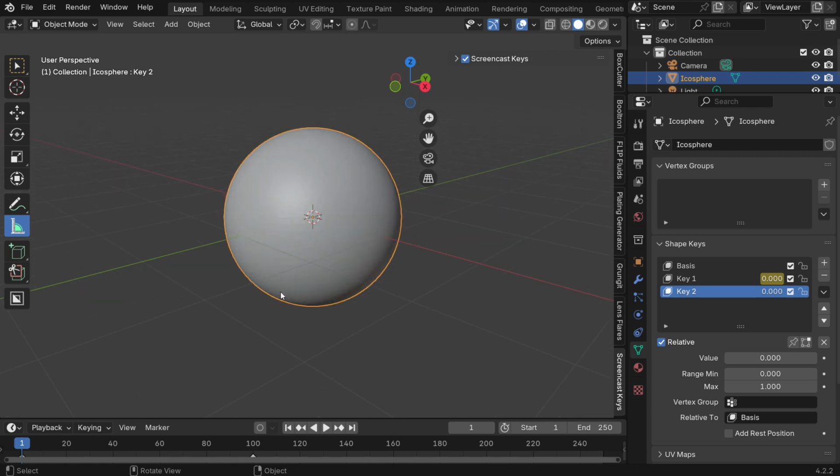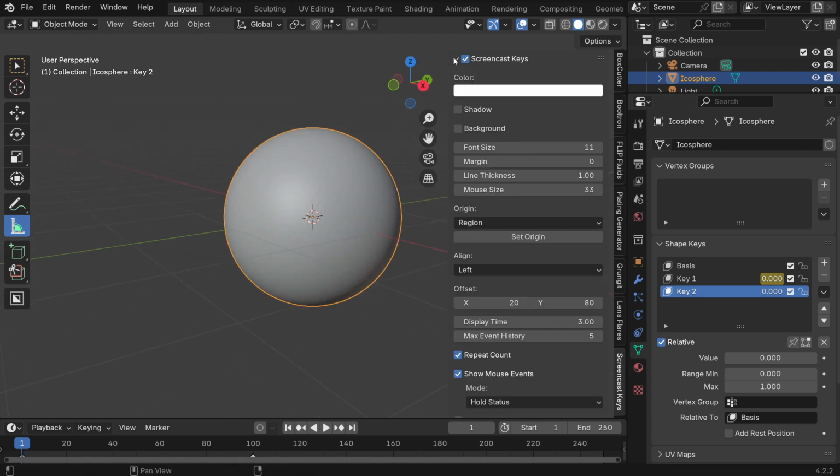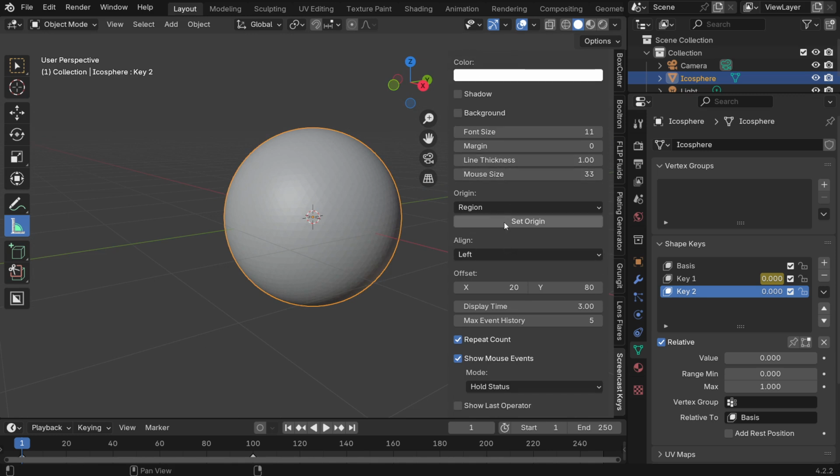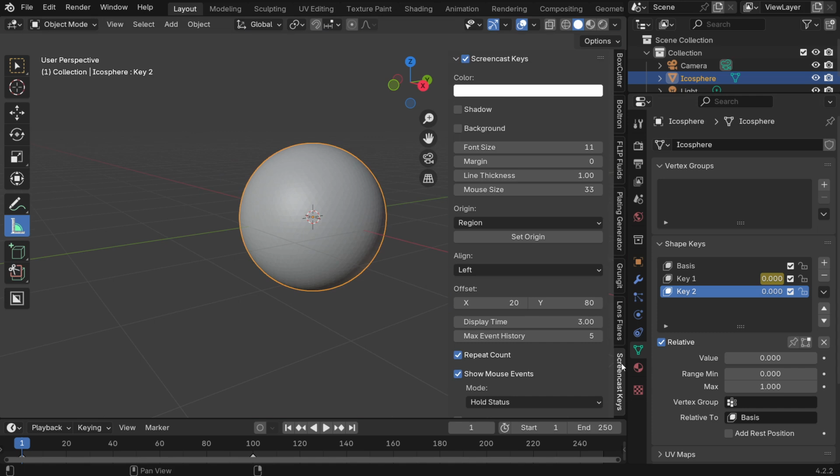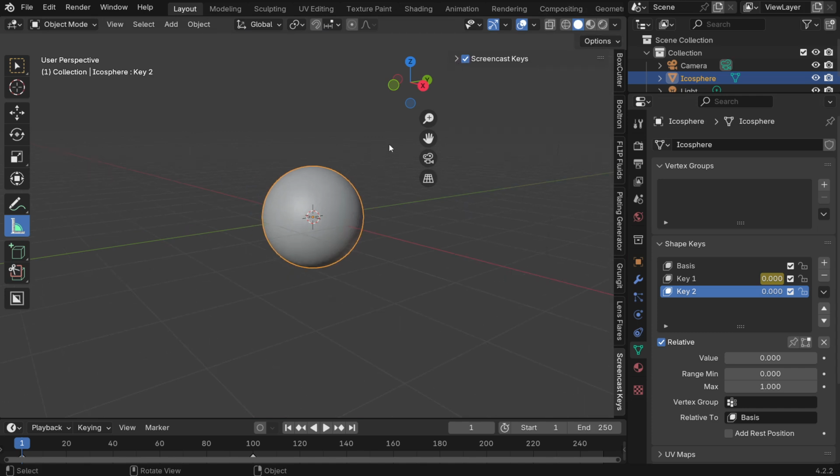Should have set that up before I started. Let's change the location of it. I'll come back to that. All right, fine. I believe that's there. Oh, there it is.